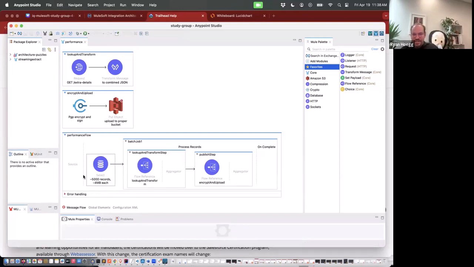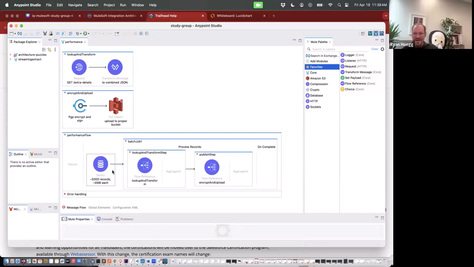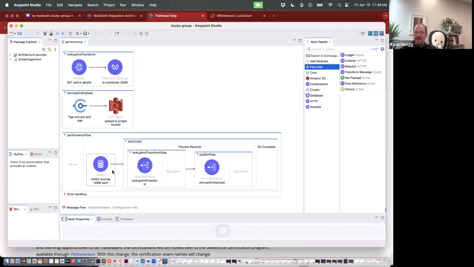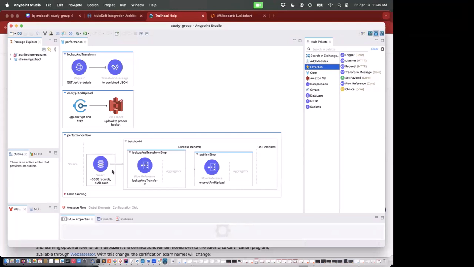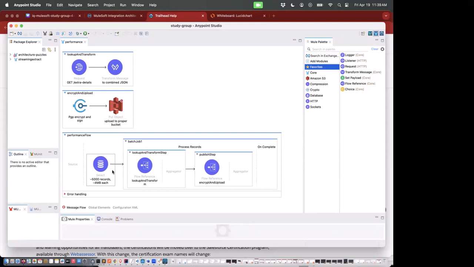So somebody, how big is this data set? Anybody? Come on. This is a team effort here. 5,000 records times 4 meg, yeah. So 20,000 meg. How much space is it? How much capacity are we planning on here? Is that 2 GB? It would be 500 would be 2 GB. Oops. Oh yeah. Yeah. 20.